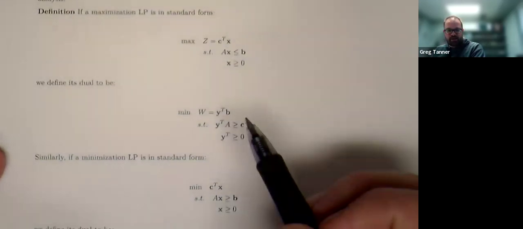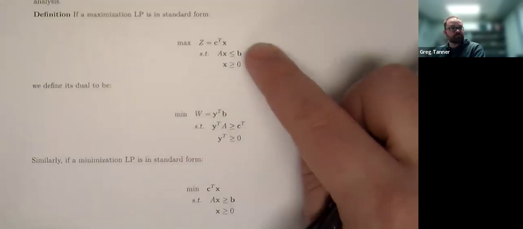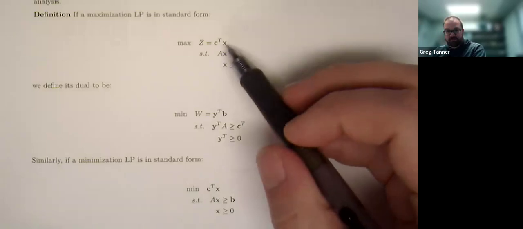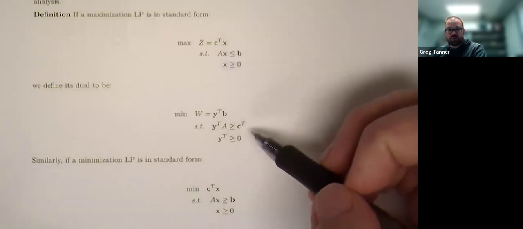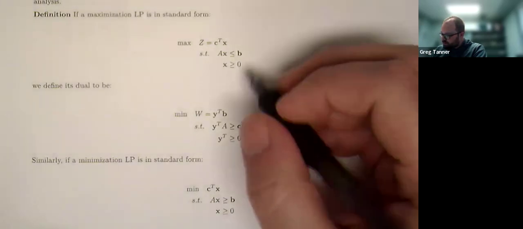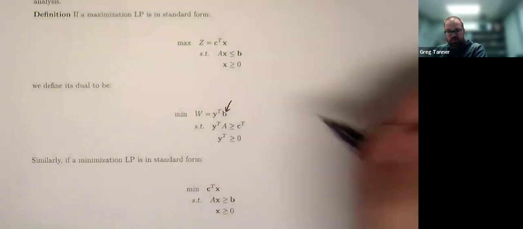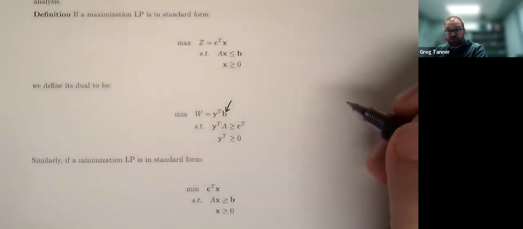So here is how we define our dual problem. Whereas the primal problem is a maximization problem, the associated dual will be a minimization problem. What was the right-hand side here is now going to be the coefficients of that objective function.